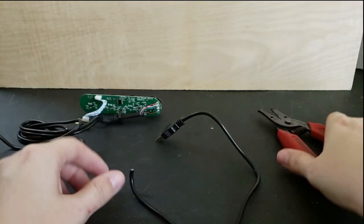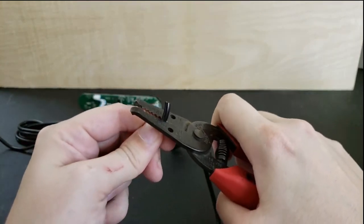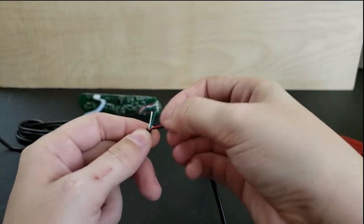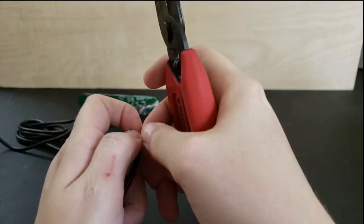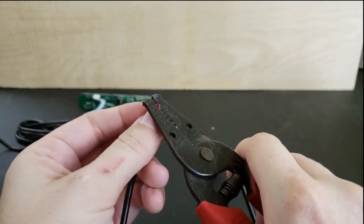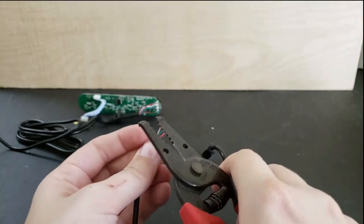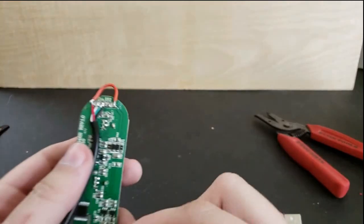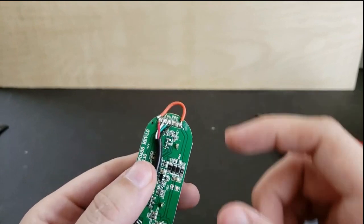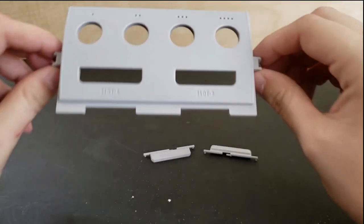All I have to do in this case is rewire this black USB port to be a bit shorter using the same color pattern that's on the circuit board right now. And then I'm going to add one more wire that connects the 2 5-volt lines. In other words, the 2 pads that have red or brown wires to them together. By connecting these together and by making sure that the 2 black wires, the 2 ground wires, are connected, we're making sure that both the controller and the rumble are able to get power from the source, which in this case is the Switch. By making this only one USB port instead of 2, it's going to look a lot nicer.